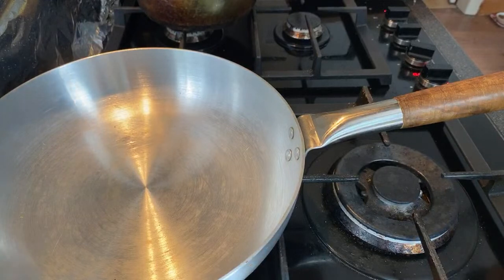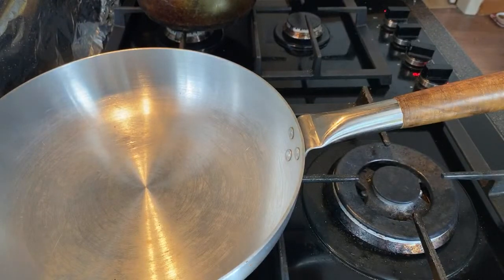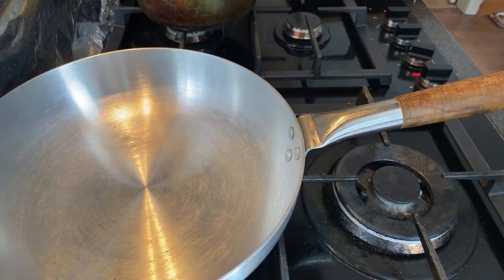You can make this vindaloo hot if you like, you could add extra chilli powder, or fresh green chilies, or both.